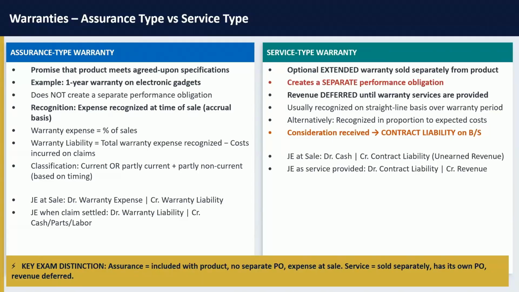So how it works is on a straight line basis, you have recognized it. Suppose this year straight line basis service type warranty revenue that I need to recognize is 1,000. Okay, I'll notify this as a revenue. Suppose customer is coming and asking for service type warranty, I'll give them. Suppose they don't ask, this 1,000 will be my revenue for that period. Okay, that is how service type warranties work.